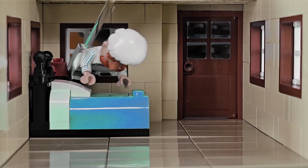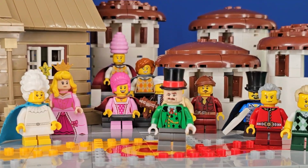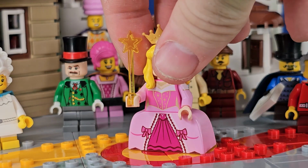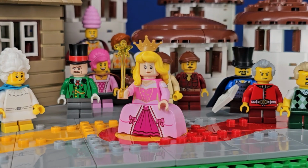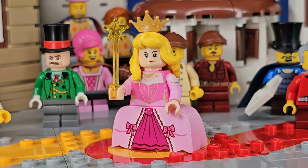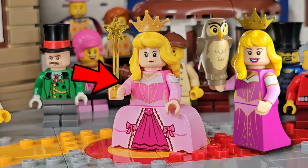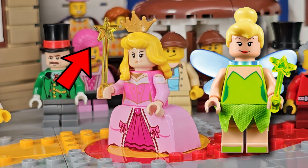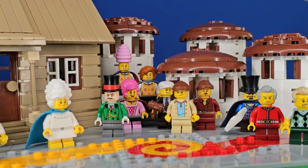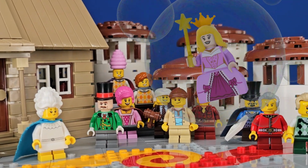Oh, I'm getting sucked out into the tornado. The next place we head to was, of course, Munchkin Land. And the most important character to show up in Munchkin Land was, of course, Glinda the Good Witch. Now, since Lego hasn't made Glinda the Good Witch, I decided to make my own, using the top half of Princess Aurora from the Disney minifigure series, as well as Tinkerbell's wand, and the Victorian woman from the Lego CMF series. I was even able to digitally render her into a bubble and fly her down.